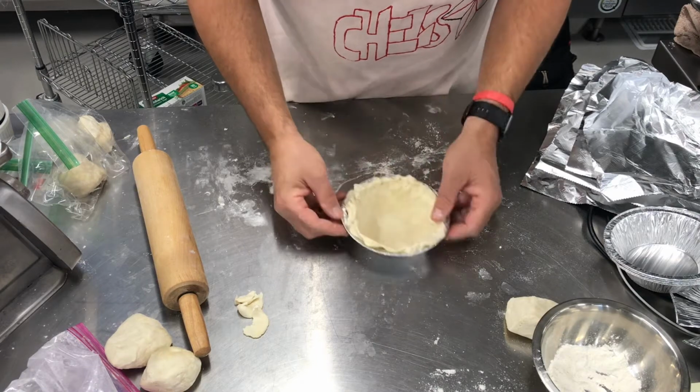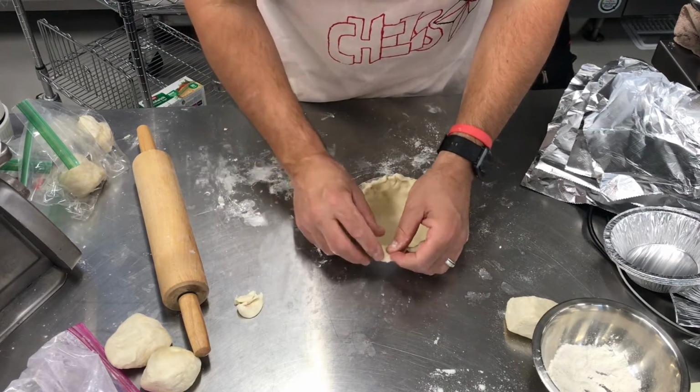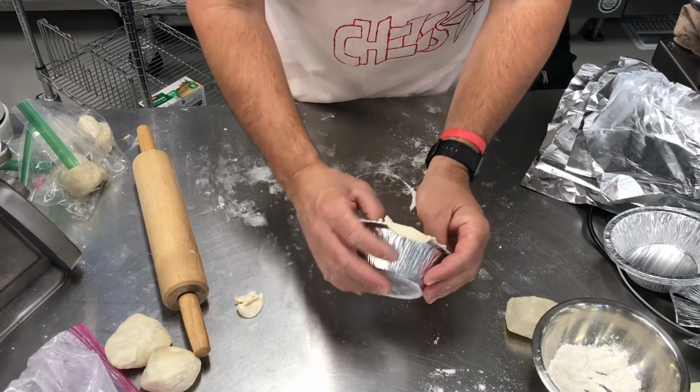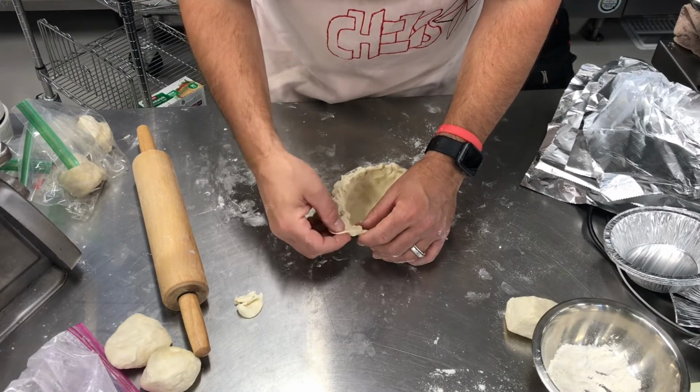And the key part when I'm doing this is that I don't want, so say this was back on here, I don't want a big piece of pie dough that's over the side that's going to get baked into the pie tin itself.